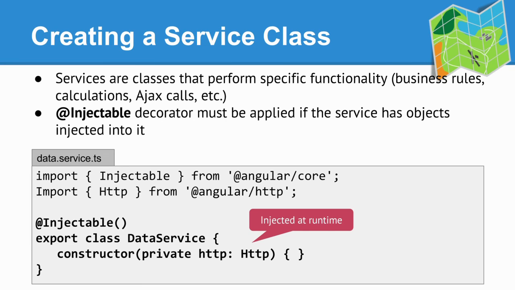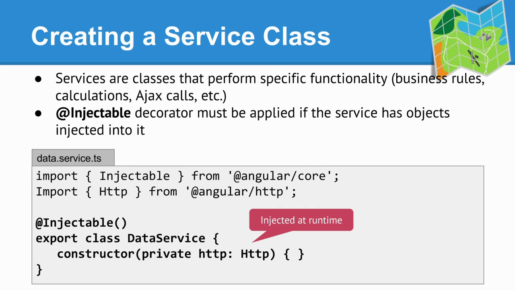Now, technically, if I didn't have this right here, I could just remove this. But the Angular team, and they now have an official style guide already for Angular 2, which is kind of interesting because it's not out yet, but it'll be changing, they're recommending that you just always put this, even if you don't have any injectables. Most people read this as data service is injectable. That's not what it means. It means data service's constructor has injectables.